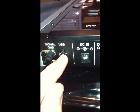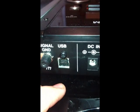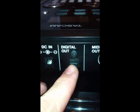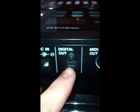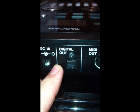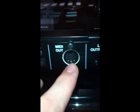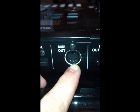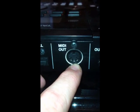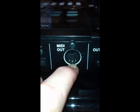This is a 2.0 USB port, so you can connect to your computer. Here is your DC power in. This is your digital out, which is a cable I do not have, but it goes to another stereo recorder or mixer for sound monitoring. This is a MIDI output, which is a type of sound cable used for drum sets and pianos and things like that.